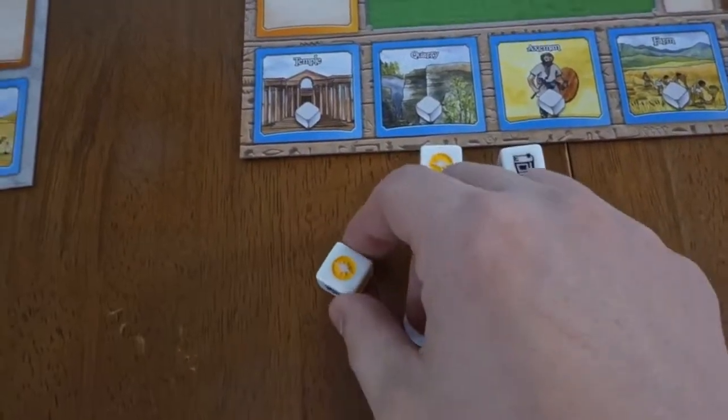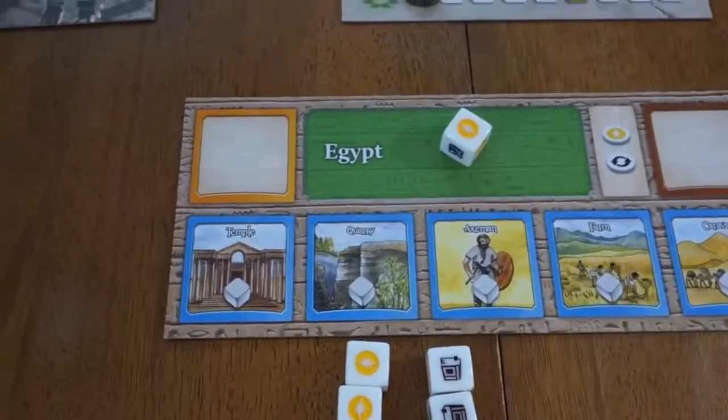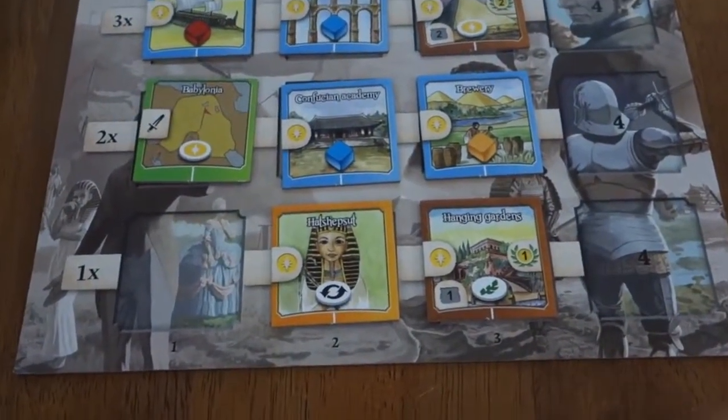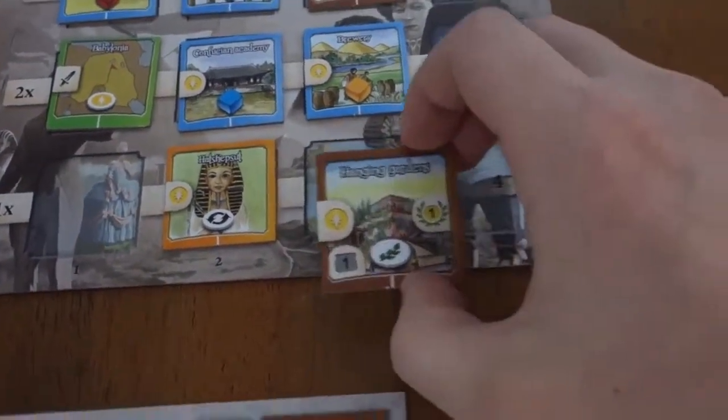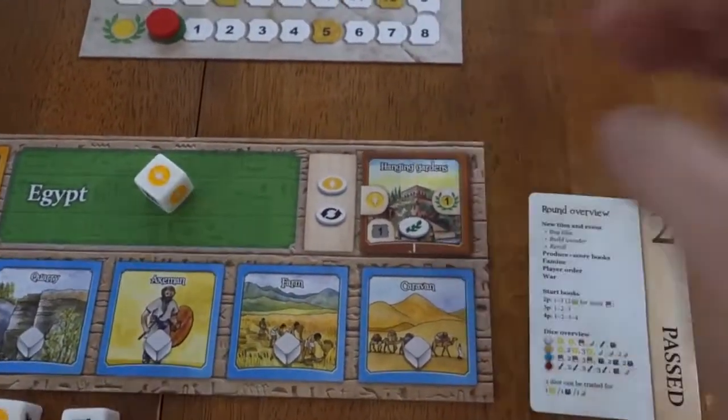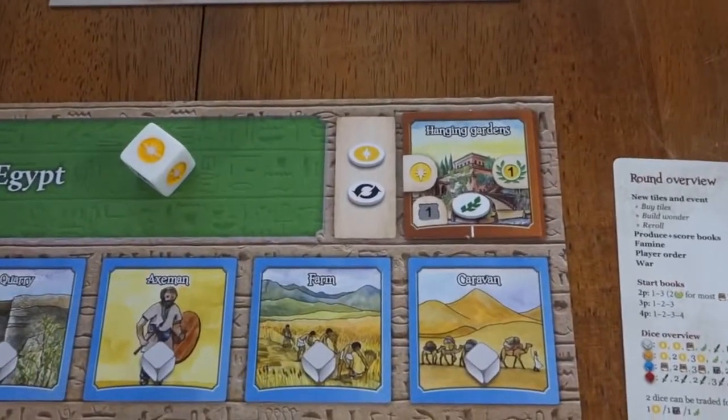They're obviously going to go to the market. Let's say they take this 1 coin here. They're going to go for something cheap. Let's say they go and build a wonder. Well, actually, they're buying a wonder. So they buy the wonder, and they bring it to this same brown space. You can only have 1 wonder at a time on your board.